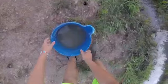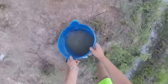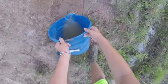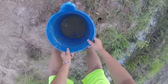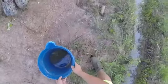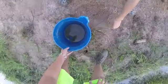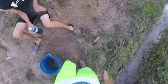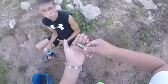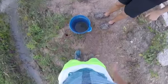Alright. Let's dump this. No, wait. Dump it this way. Yeah. Where's the fish at? Fishy? Fishy. Oh, there it is. You saw him? Oh. Hey. Was this one of those things I was trying to catch? Yeah, I don't know what it is. I can't tell what he is. Looks like some type of trout or something. Dang it. Yeah, I don't know what he is.